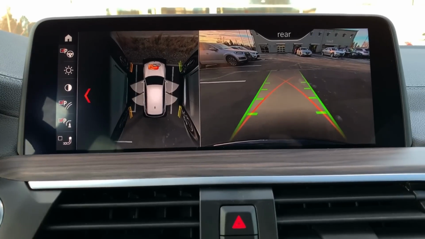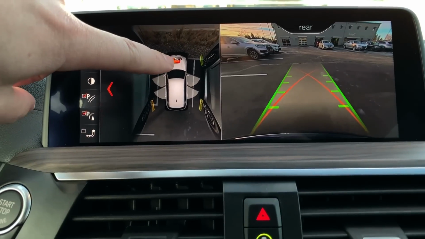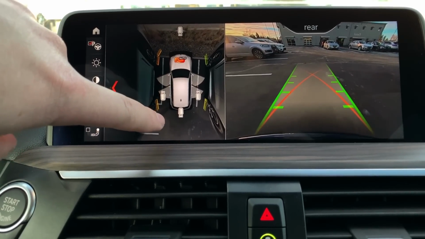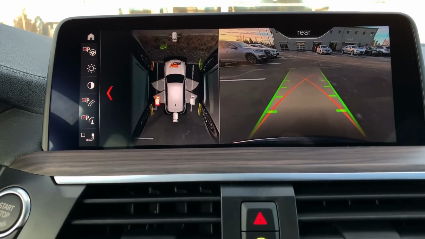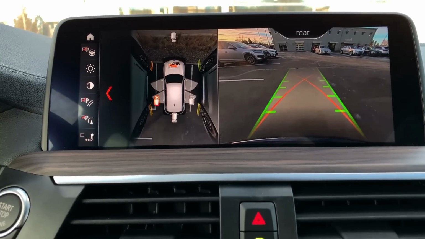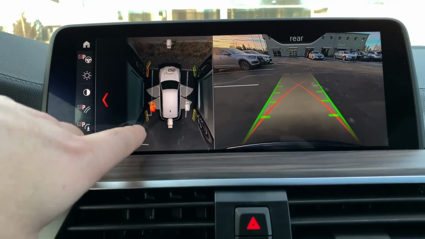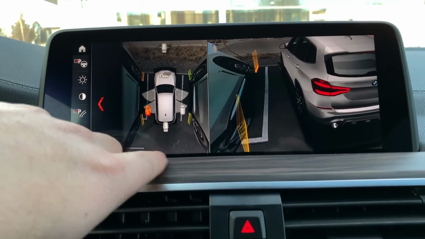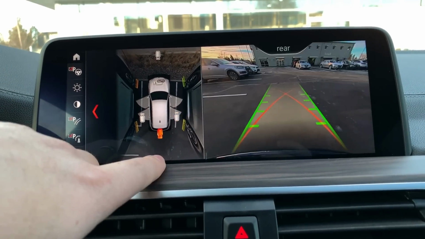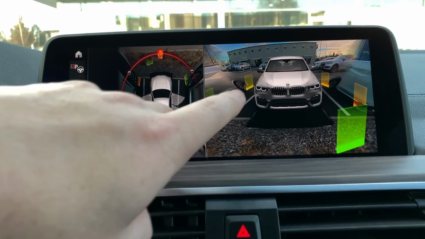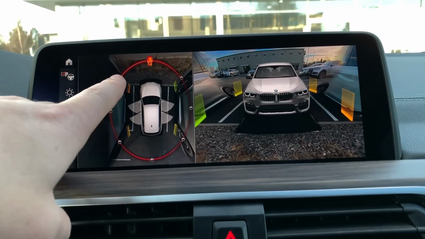But over here on the left, like I said, the aerial view. This car is equipped with the capability to actually rotate around the vehicle. So right now you see it's on auto, so it's obviously just automatically pulling up this image, but I can actually use the controller, the iDrive controller, or I can use the touch screen and select one of these camera images here. And you'll notice the image over here will reflect my selection. So like I said, these are real images from around the car. This is just an illustration that's dropped in the middle of these images to give you an idea.